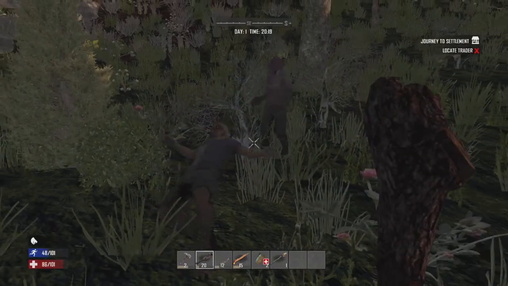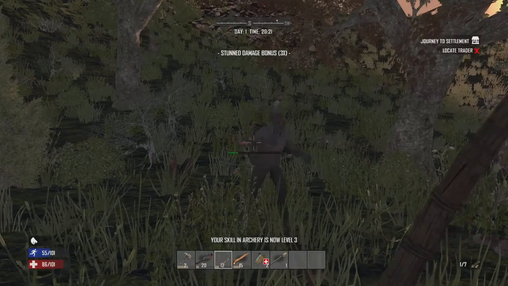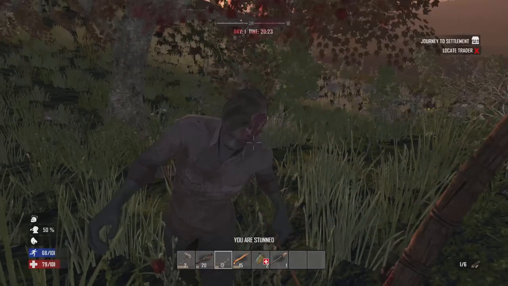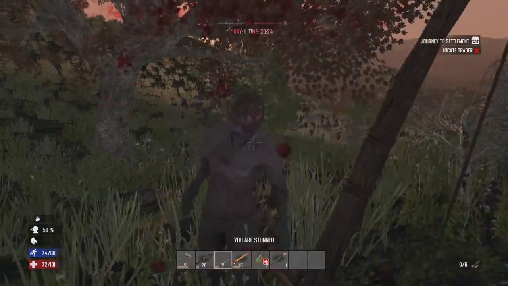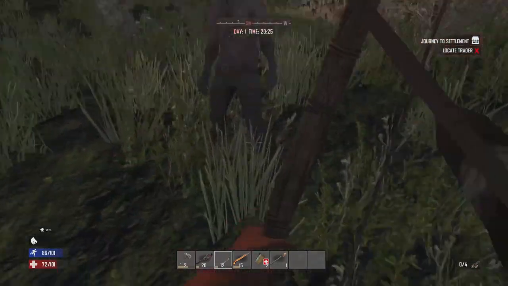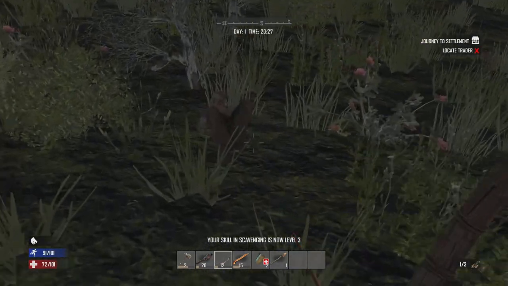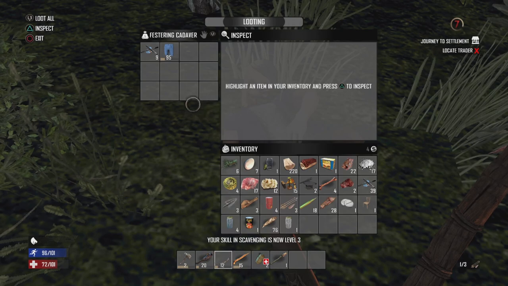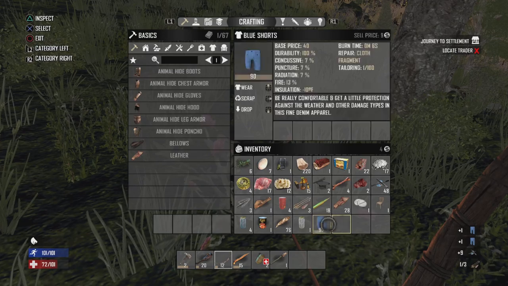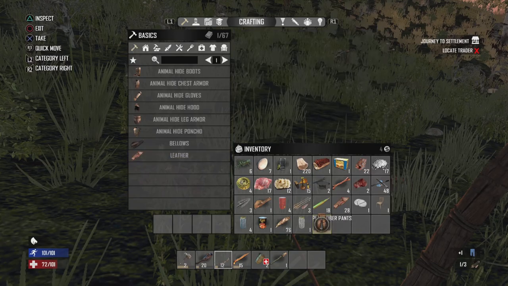Come here, Charlie. Charlie's down. Okay, got him in the crotch. Ow, Mikey. You just stay down. Stay there. There we go. Mikey's down. Scavenging's level 3. Oh, you got some shorts. I'll take that and repair them. Thank you, Charlie. I'm just gonna scrap that down for plant fiber.